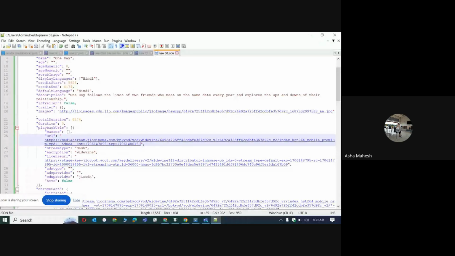The file will be saved in JSON format. If you want, you can save it as a text file also, no problem.